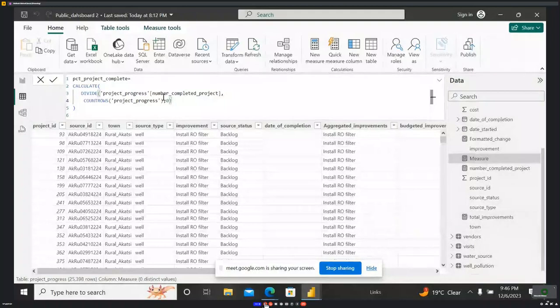So are we supposed to divide this with the total number of projects, which is the total improvements? I think that can work too. Yeah. Instead of counting, we just calculate with the figures that we've been calculating. So number of completed projects divided by that total improvement that we had calculated. Okay.